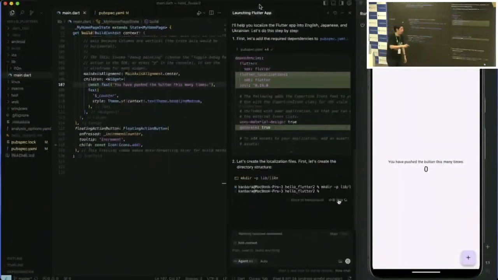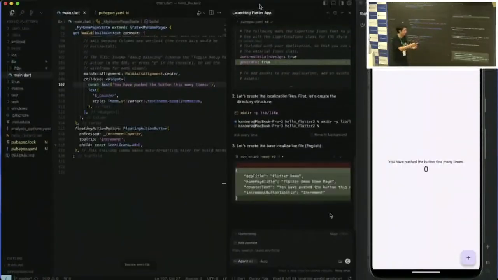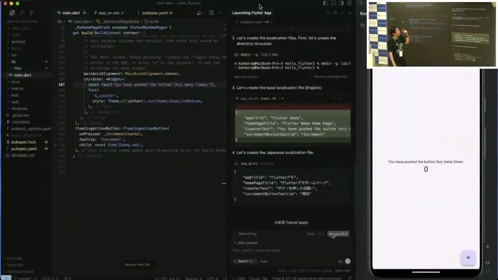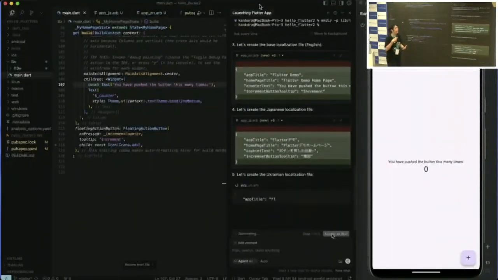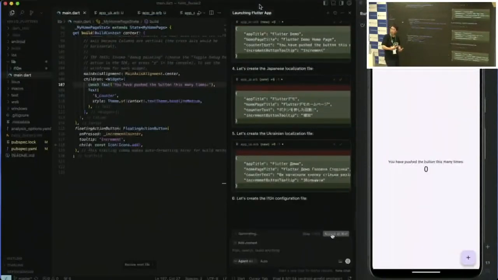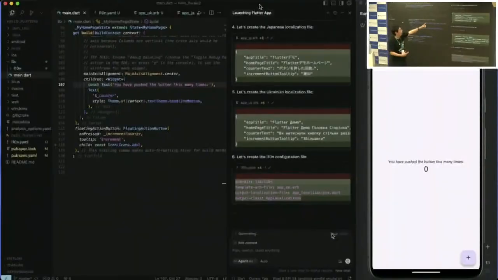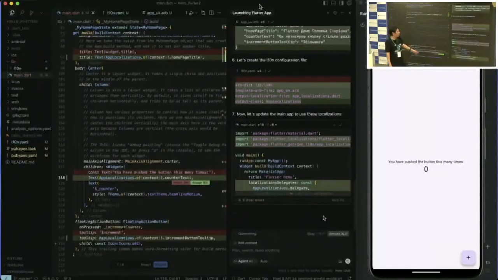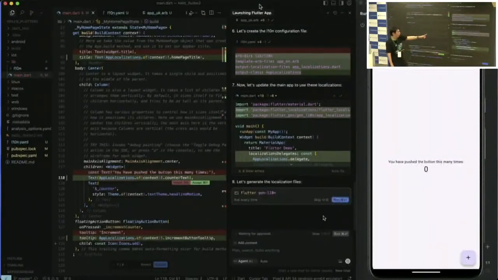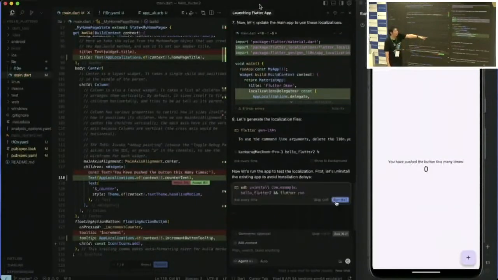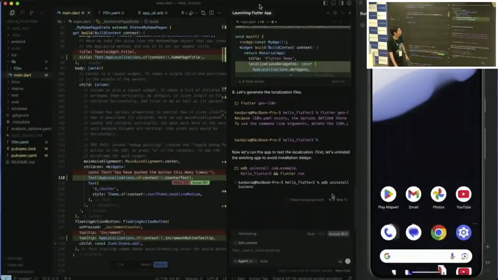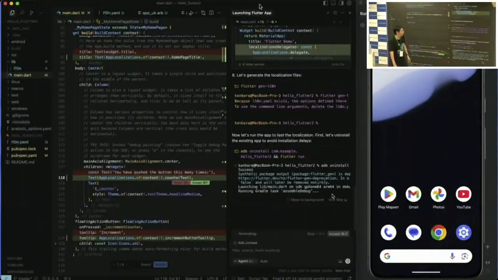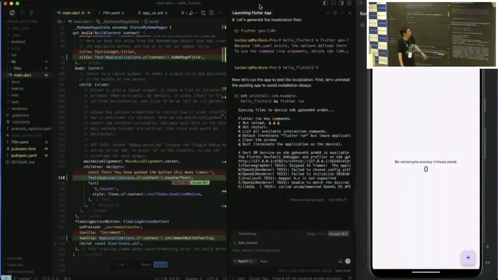After clicking accept on these changes, Cursor provides us some steps, installing internationalization packages and these language resources like this. So just waiting a minute, we can get the new code like this. This is the original English version of the counter app. After waiting a minute, we can show the Ukrainian version like this, without writing any code manually.